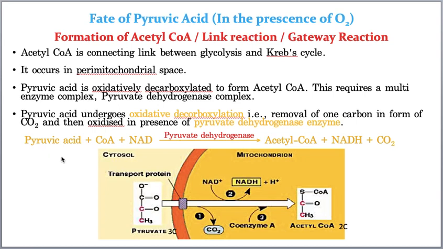And that I summarize. Pyruvic acid, by adding with coenzyme A and also by adding with NAD in the presence of pyruvate dehydrogenase, converts into acetyl coenzyme A, and this NAD comes out as NADH or NADH2, and one carbon is also coming out in the form of carbon dioxide. So it results in the formation of 2 carbon acetyl coenzyme A in the presence of pyruvate dehydrogenase enzyme. Hope you understood now. So this is all the fate of pyruvic acid.